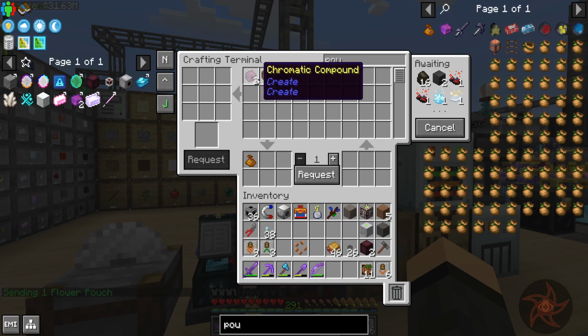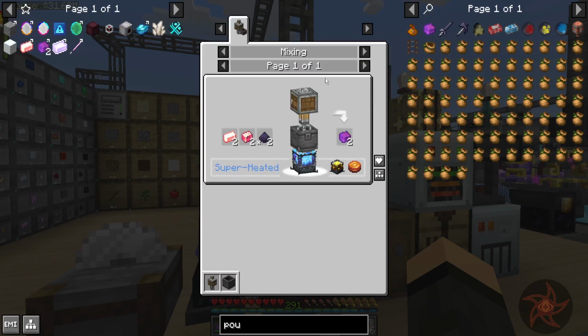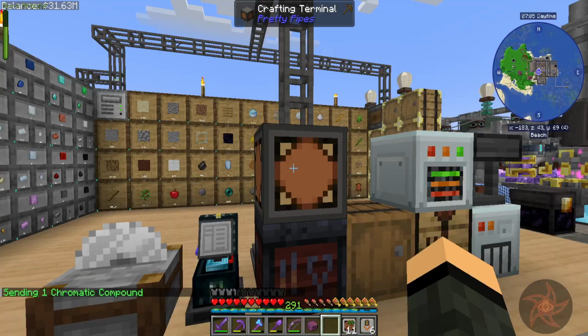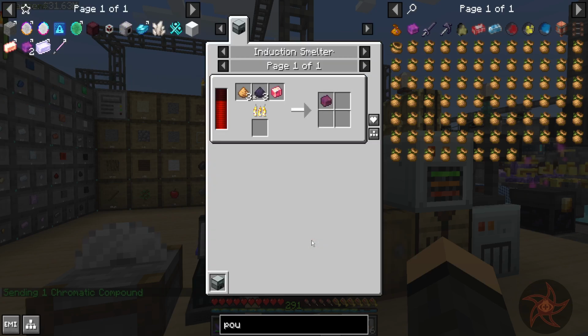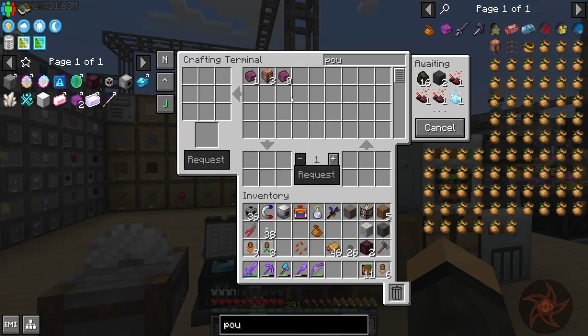And I do at least have chromatic compound taken care of, but I don't believe it's the right recipe for chromatic compound. Notice how this one was glowing, this one is not. This one has no uses, and it's made in an induction smelter. So, yeah, not the one I need, unfortunately.